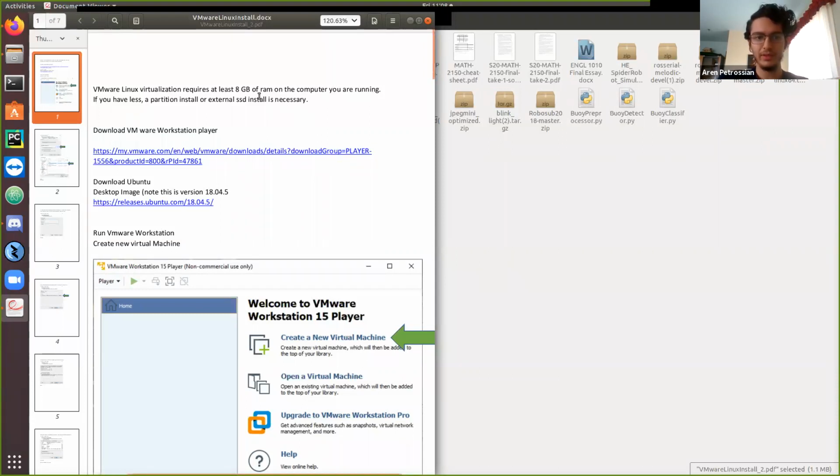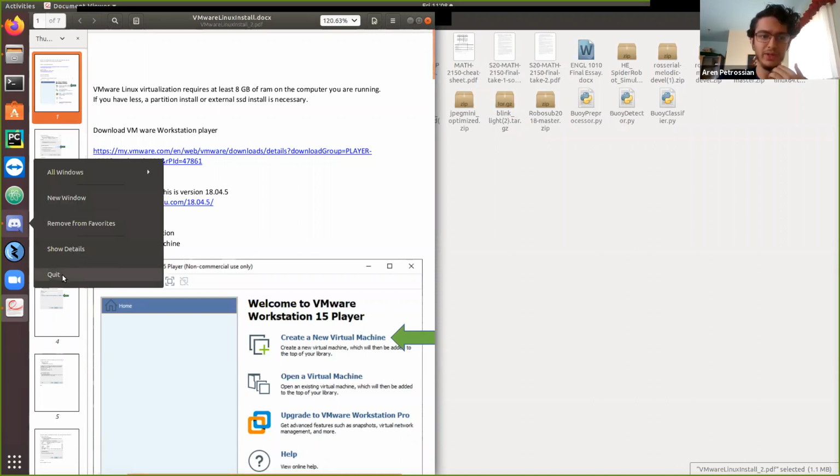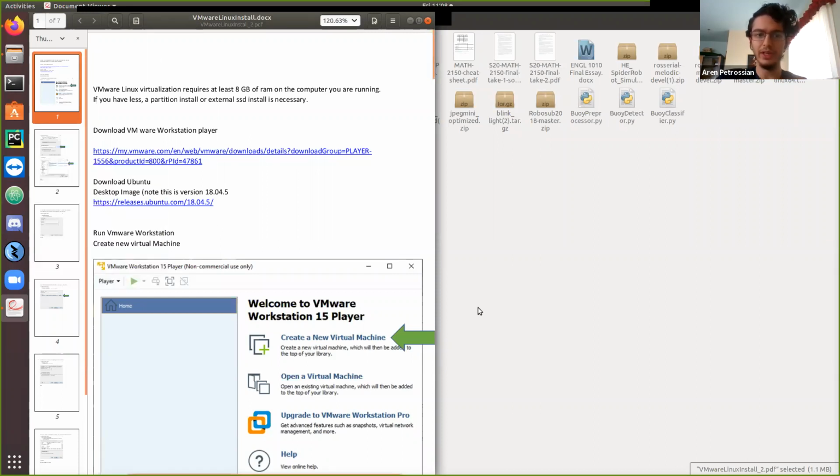The other way of doing it, which is the easier way, is using this software called VMware. Basically, this lets you make a virtual machine. All that means is that it just creates a window, just like if you were on some other application like Discord, and that window opens up, Ubuntu would be in that window. You can imagine having Windows or Apple in that small window. That's basically what this does.